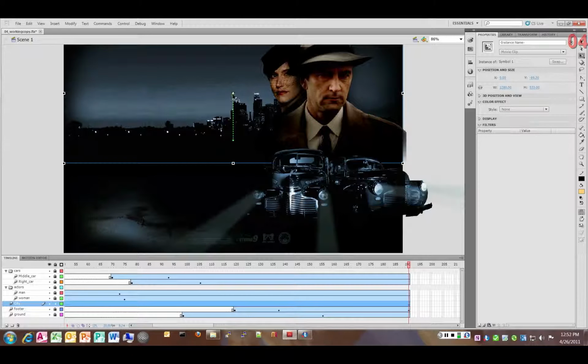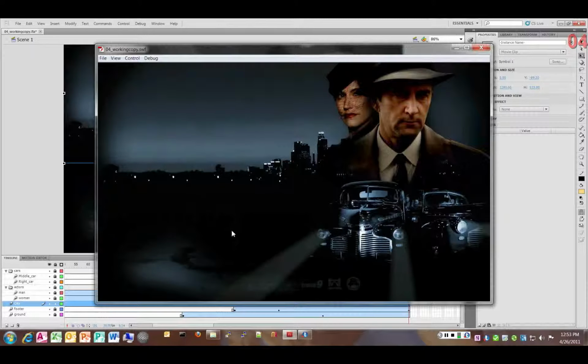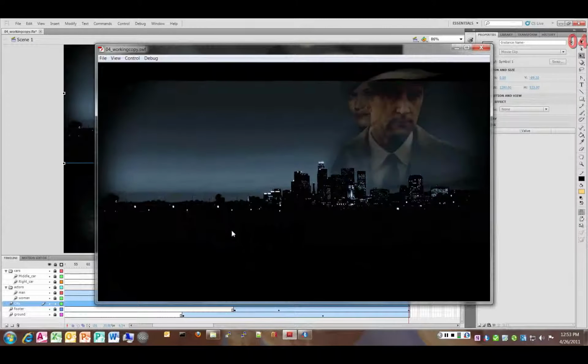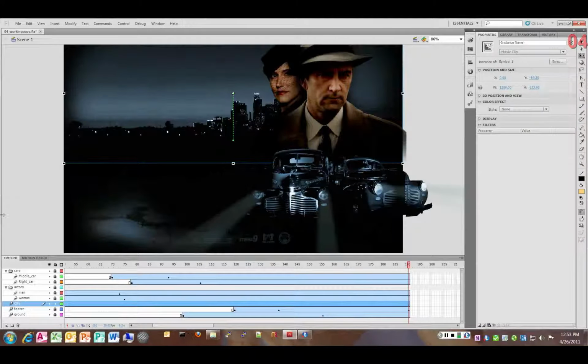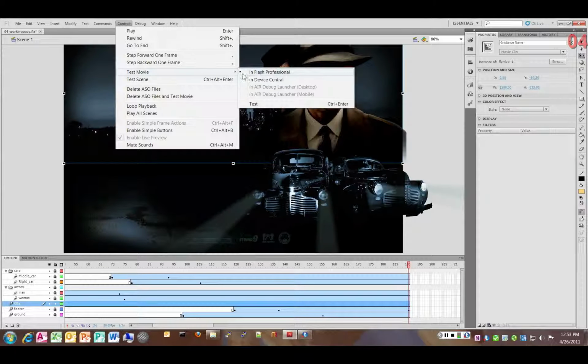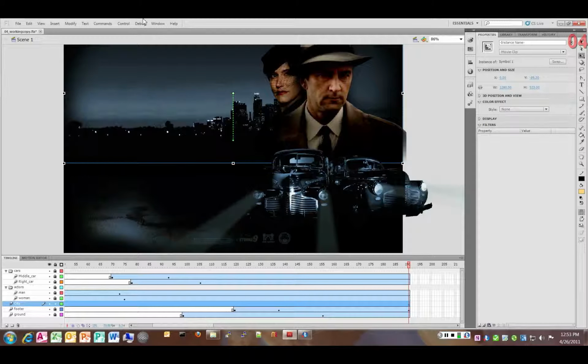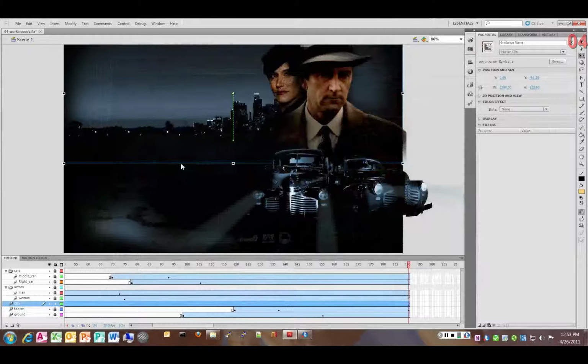And you notice that this creates the motion path. I moved it straight up in a vertical direction. And so now let's go ahead and play our movie, and we see that our cityscape is moving up in the background while everything else is going on as well. So we've successfully animated the cityscape. And I do that play faster than going to commands, control, test movie, play in Flash Professional. I use the control enter key. Control enter. It automatically exports it and starts playing it for me. So that's a little faster way to test it.